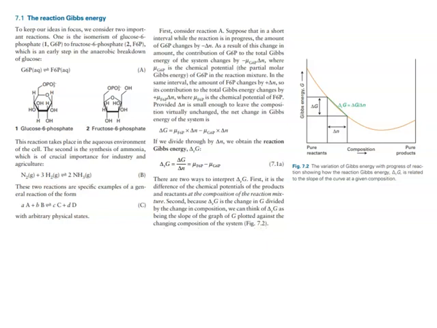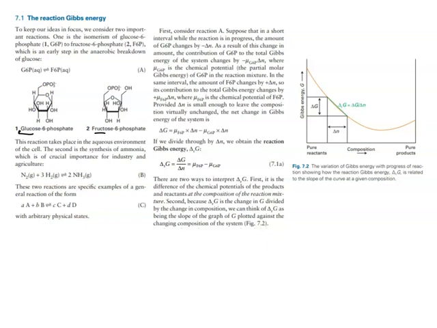And here we can see we have our glucose 6-phosphate and our fructose 6-phosphate, and all we're doing is rearranging these compounds to go from a 6-membered ring to a 5-membered ring. And as we go towards the 5-membered ring, we're trying to develop a pseudo line of symmetry so that we can cleave it into a pair of trioses following a subsequent phosphorylation. But that's your biochemistry too. This reaction takes place in the aqueous environment of the cells.